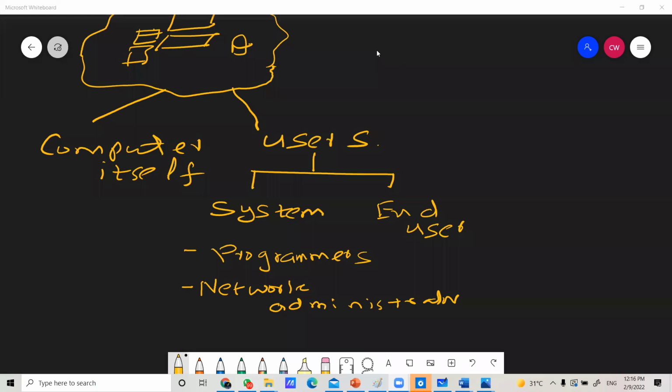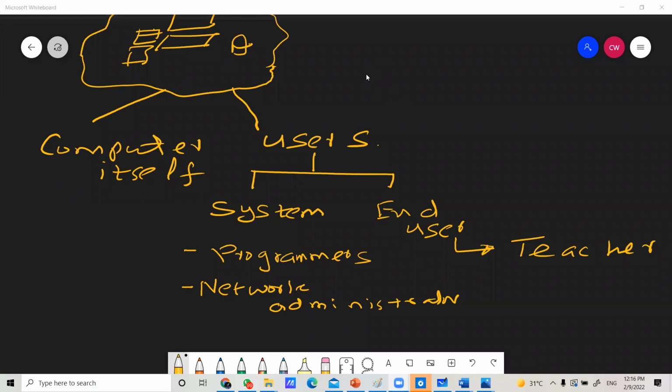For example, a teacher. A teacher is a good example of an end user because he or she uses various types of computer programs and other types of software. For example, if a teacher wants to create a lesson plan, he or she uses Word.